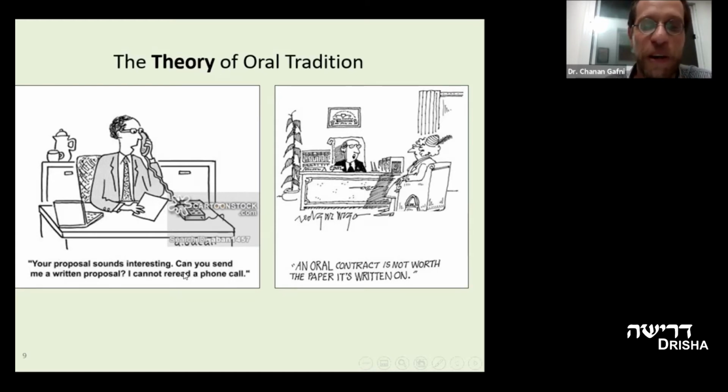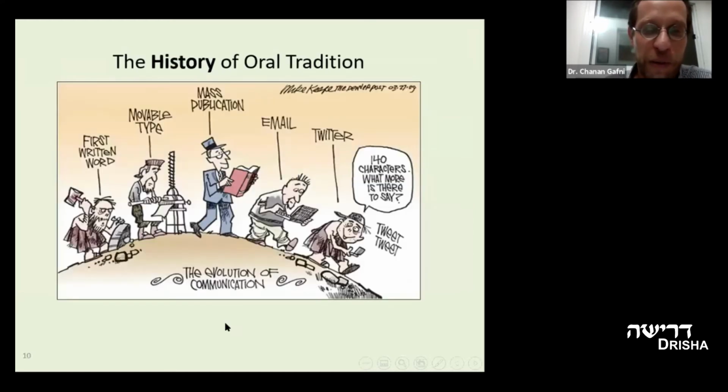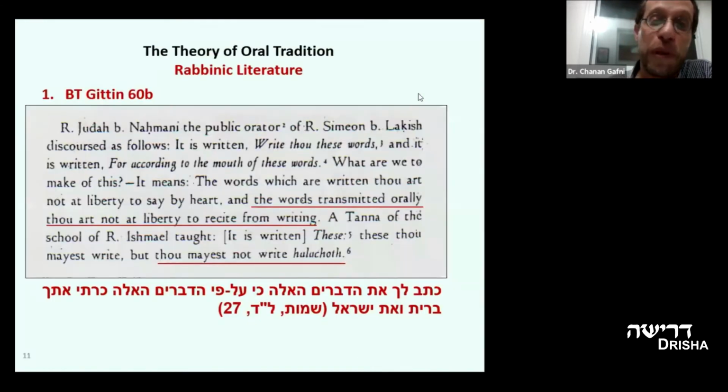And the second theme we're going to talk about involves the history. When did the oral law become a written law? When did people start writing the tradition? So here we're more interested in the historical aspect. Okay, so two themes. And we're starting, as I said, with the theoretical part. And I do want to read with you a few rabbinic texts, at least, from which we'll start our journey. In rabbinic literature, we find here and there that the rabbis are addressing these questions.